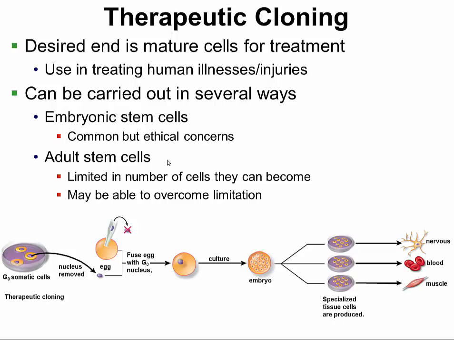Another good example would be the bottom layer of your skin. The types of cells found in your skin are created by cells in your stratum basale that divide and then make their way outward. And so adult stem cells are limited because they can't become anything, but recent studies have indicated that if we can modify the DNA in those adult stem cells, we can make them much more like embryonic stem cells. So therapeutic cloning is the process of creating stem cells for therapeutic purposes.